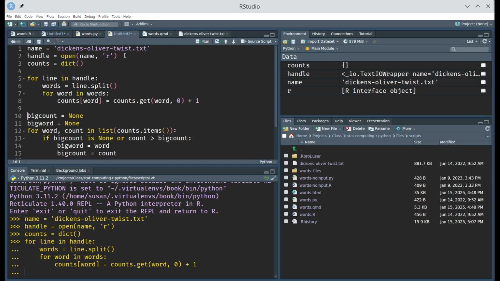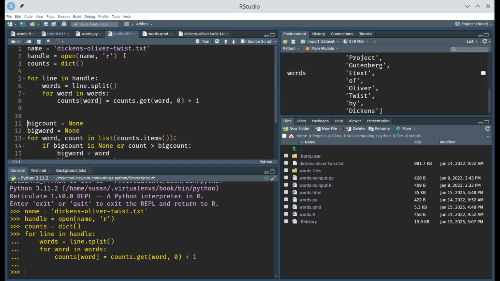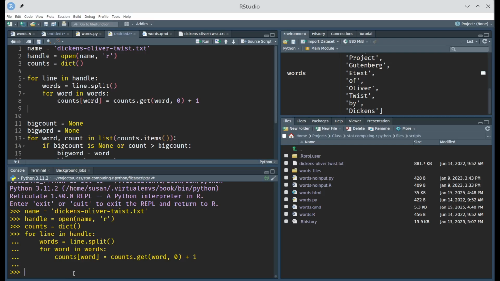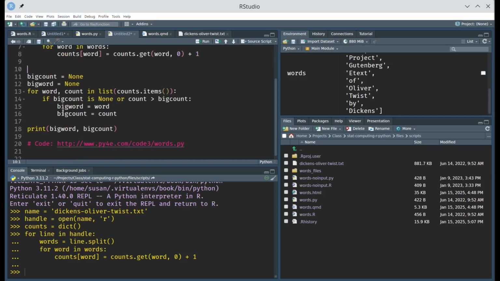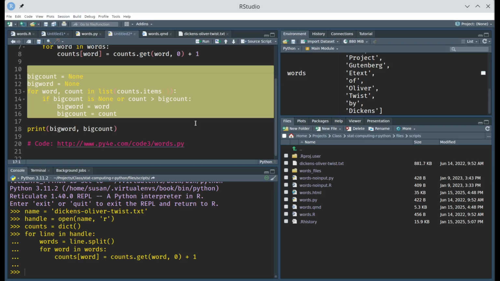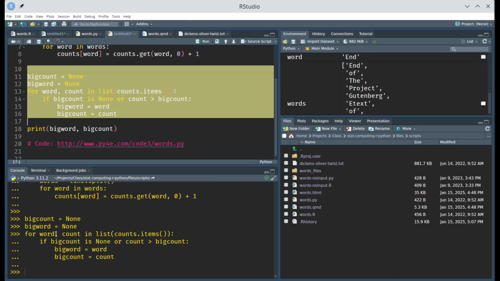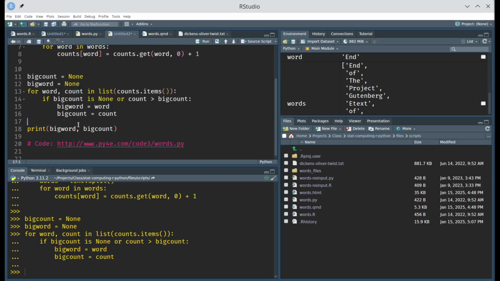Unlike in R, Python cares about white space. And so if you want Python to finish with a block of code that's got some indented stuff, you have to actually give it a new line before it will finish that, even in interactive mode. So that's kind of an important difference between the two. If we select a set of lines and run those, that extra line automatically gets entered.